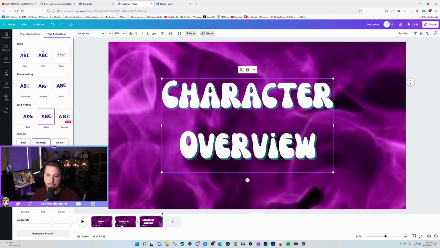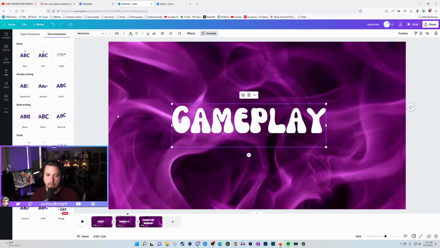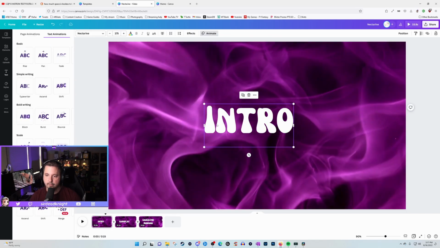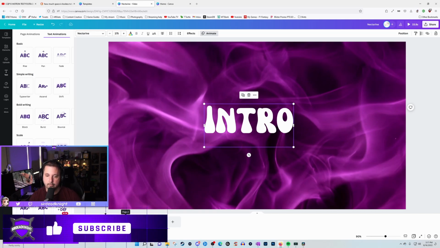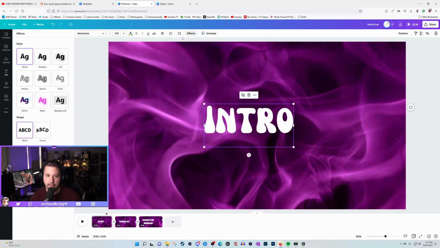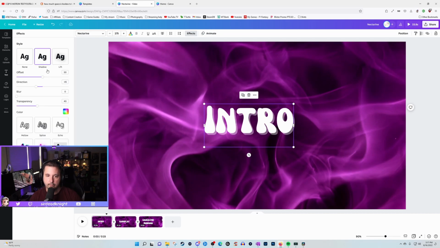And once you do that, you can actually go to the other ones and you can do the same thing. So if you want them all to do skate, if you do it to the first one, the best thing to do in your design, if you want them all to do the same thing, basically you will use the first slide here, the first video. So you would do intro, and you would give it any effects that you want to. So you could do the shadow, and you could do the color. So if we want to give it that color, we give it that color. Boom, no big deal.